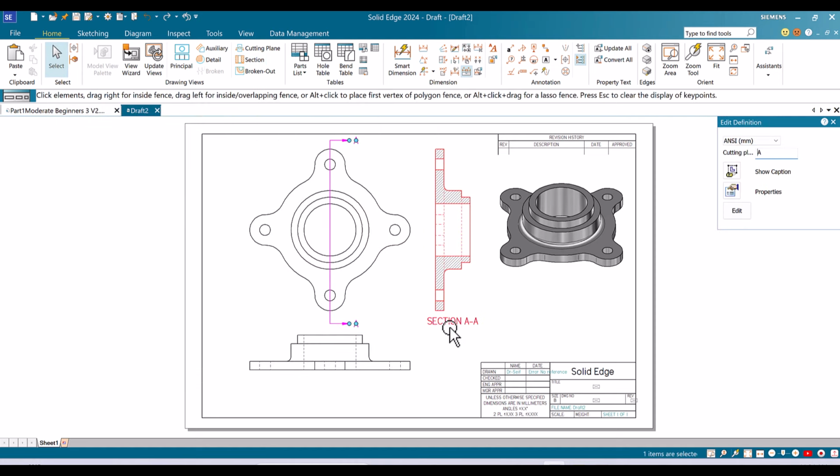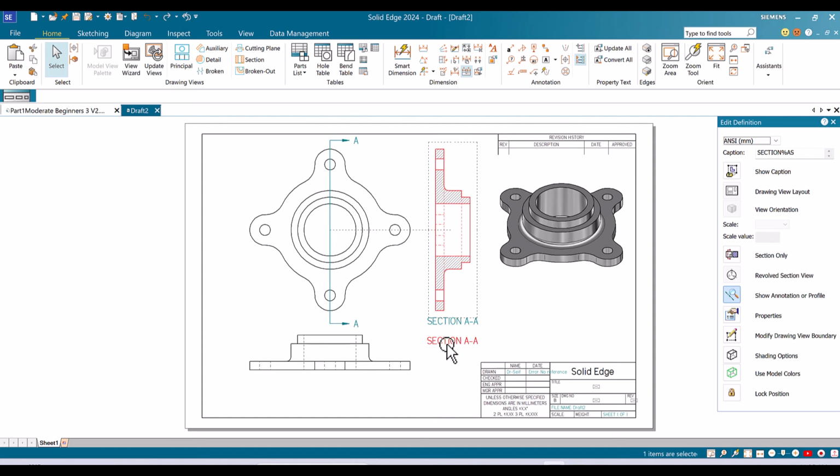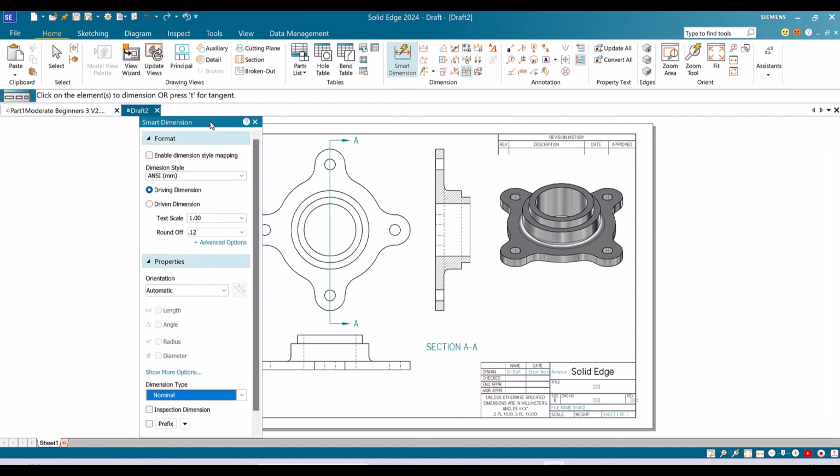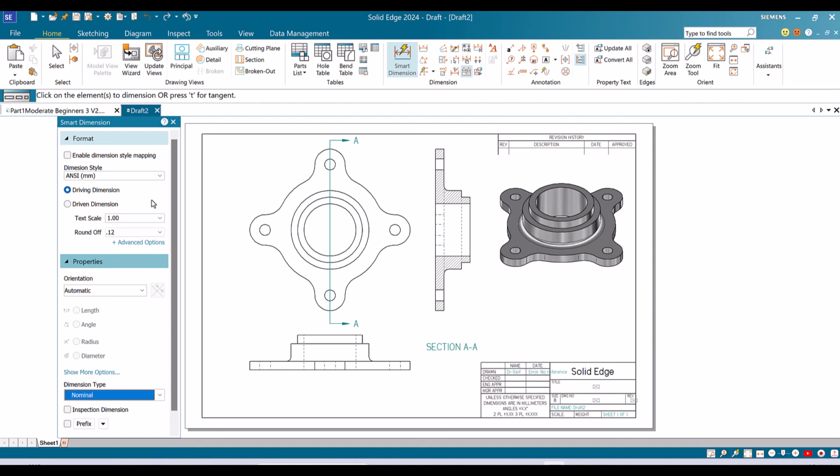Let me move the thing so it can use this area for the dimension. So I'm going to move this one down a little bit. Okay, and then we can say smart dimension. Make the default, the font size is 2, text scale 2. So when I click on this one, this should be 4. Good, okay. And the other one here, from this to the edge here, to the line here.